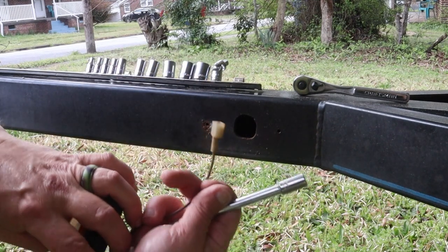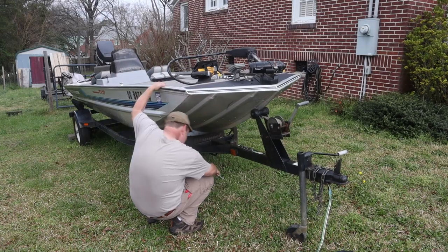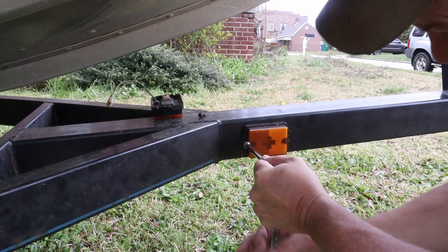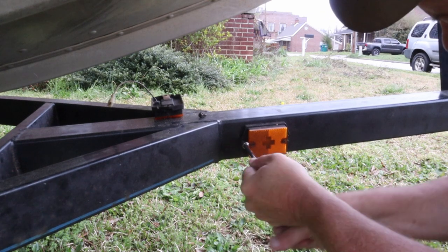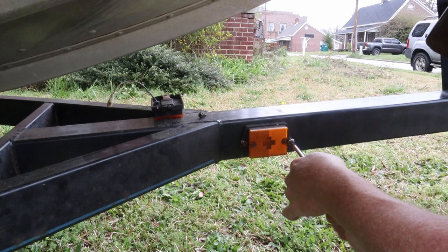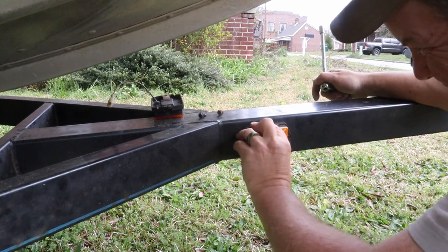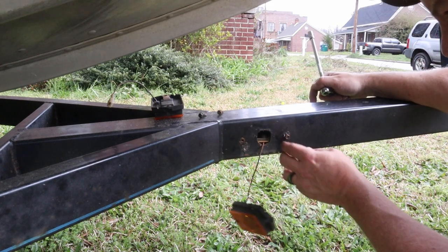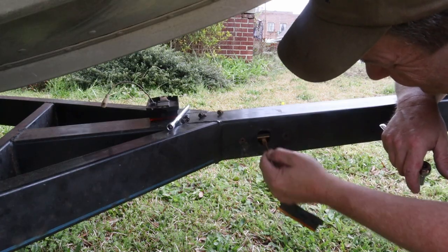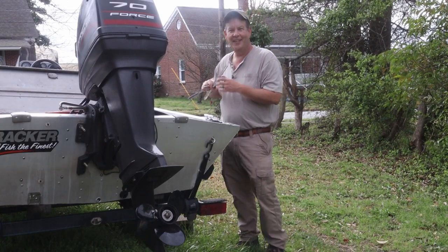Yeah, this one wasn't even connected. This one wasn't attached to it. Well, that was the running lights. I can't wait to see what we run into with the tail lights.